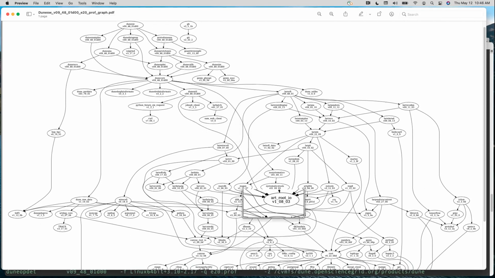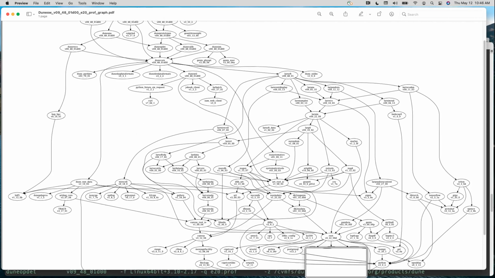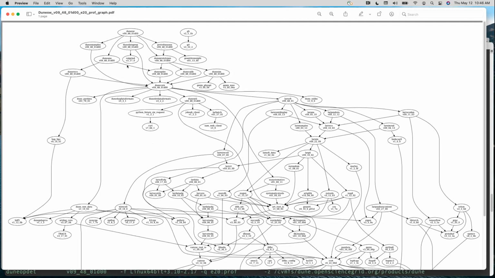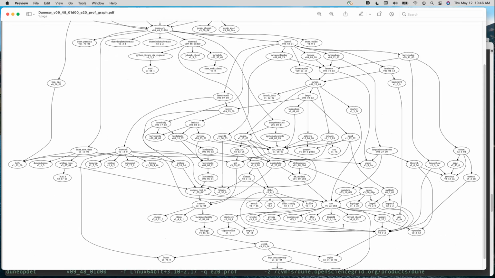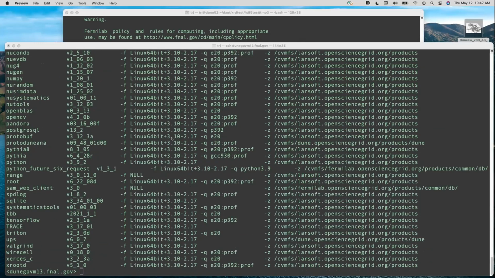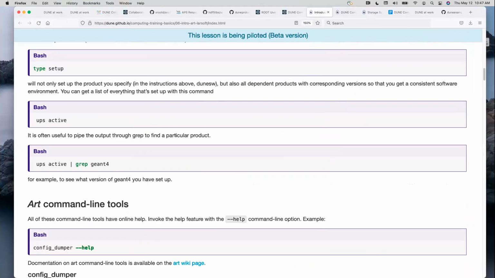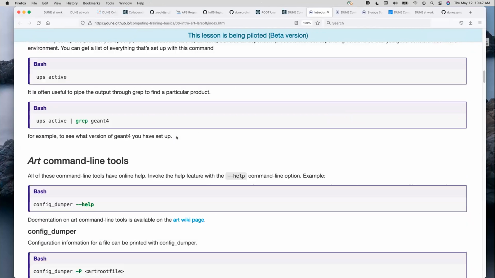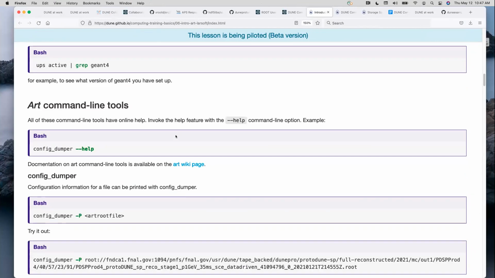If you want to know where ROOT is, down at the bottom here. Everything depends on ROOT. A lot of things depend on ROOT. And then there's Geant. Geant's in here somewhere. And the DUNE specific stuff tends to be on top here, the LArSoft products, and then system things like ROOT and Python, SQL and concurrency and Boost are all down below. So those are the packages that get set up and you can explore. Art is one of the dependencies of LArSoft. It's the framework that interfaces to ROOT and provides that functionality.